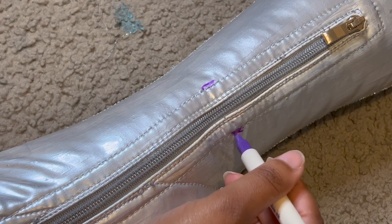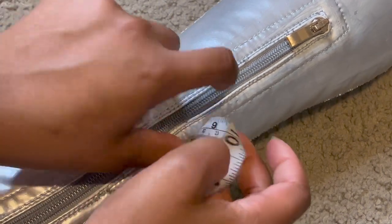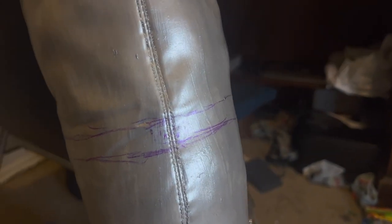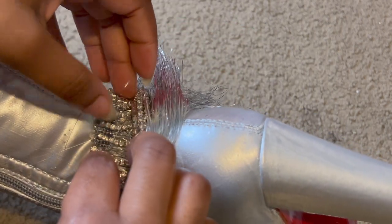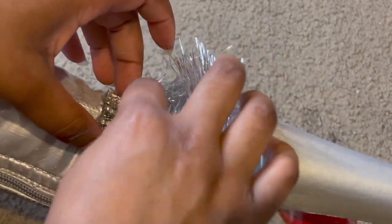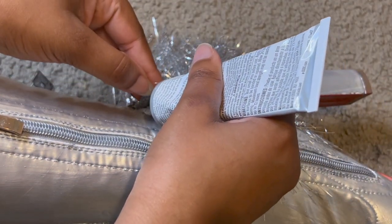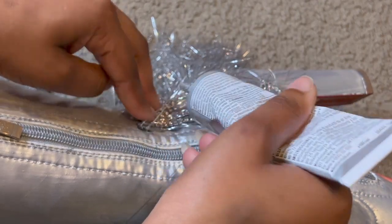So I'm going to mark out where I want the ends to be, and I'm going to measure it so I can measure out the fringe. And I'm going to write a line all around the boots so it is going to be straight. So I'm going to hot glue it all around, and then I am going to E6000 glue it at the ends of each tinsel fringe so that the ends are securely on there.